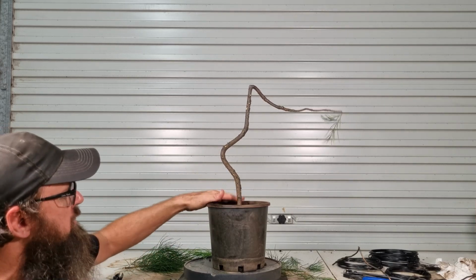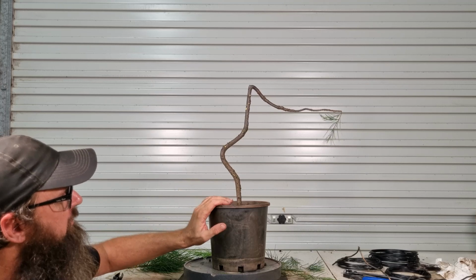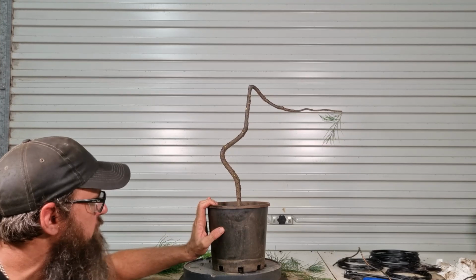Yeah, this little Casuarina is one I'm looking forward to seeing how it pans out. Give it another year or two and I think it'll actually start to look pretty good.